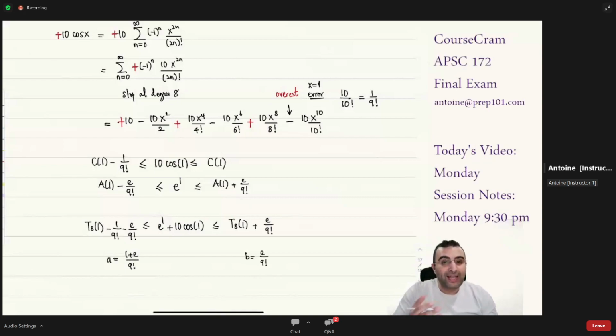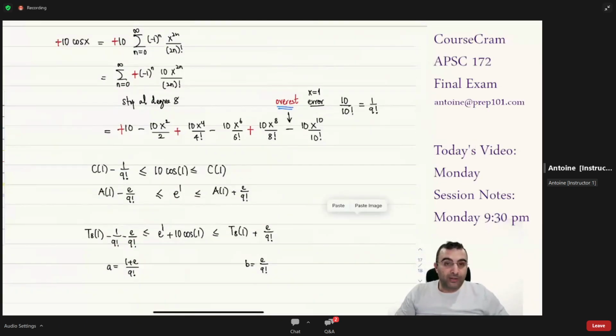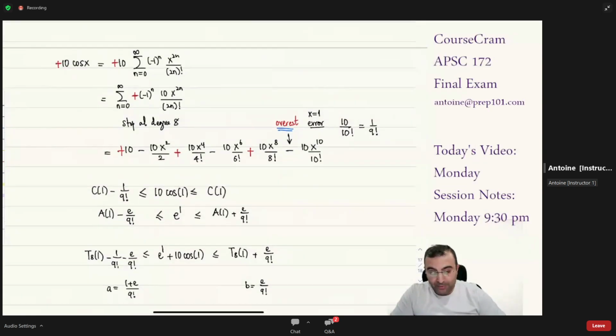And why is alternating series better? Because alternating series only puts a constant on one end, because we know it's an overestimate. So we know that the constant only goes on one end. We don't have to do like we did in Taylor, plus and minus the error. Again, this is the worst case scenario in my opinion. Like this was a very difficult problem, especially part C. Part A and B maybe were simple, but part C is a little bit weird. I don't think a lot of people got it.